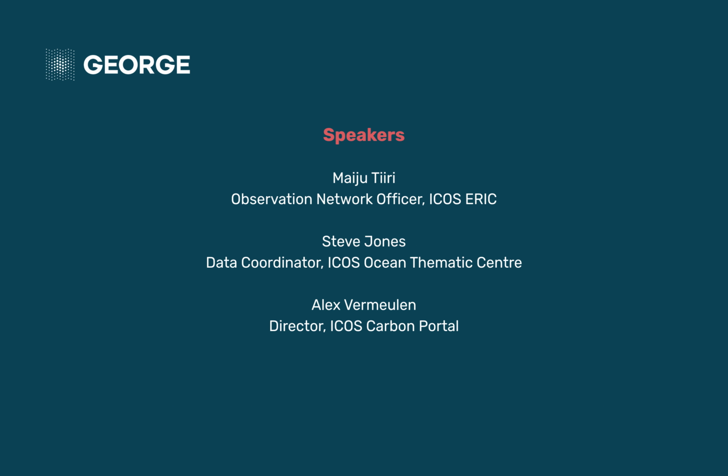For our process, we have these 3 steps in the labeling, as is described here in the little picture. So this is what happens if the station has already been agreed to be added to the national network, as described in the earlier slides, and they have officially joined the ICOS network. Then afterwards, the station labeling process starts.